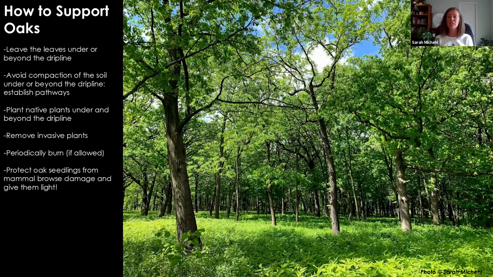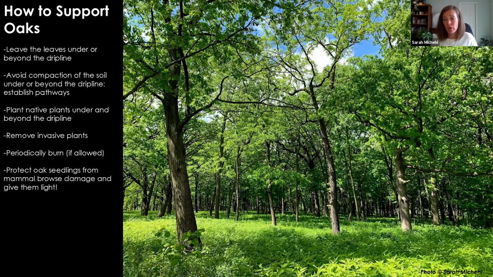All right, so things that you can do to support oak trees. Leave the leaves underneath them. Don't run them over. Don't mulch them up. Don't take them away to the street. Now, obviously, I know that's not totally possible in every single yard. Do what you can, all right? Get some native plants growing underneath your oak trees. If you could go to the drip line, perfect. If you can't, do what you can do, okay?